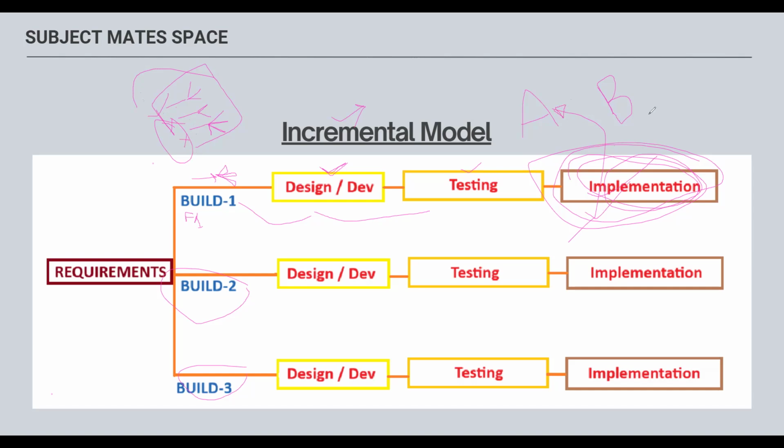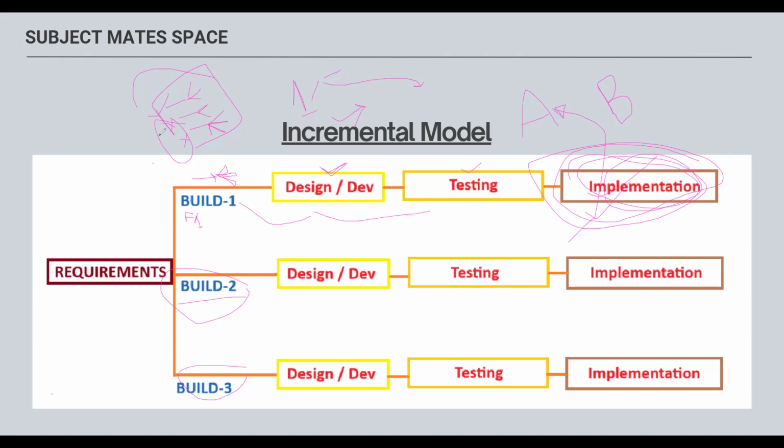Now A will test from his side, and whatever feedback he wants to give, he will give. Means, suppose in the first feature, A finds something unusual in the requirement, or he wants an extra feature in the requirement, he will contact B again and say, please give me this extra feature, or remove this feature. And after that, we are going to parallelly start from build 2.